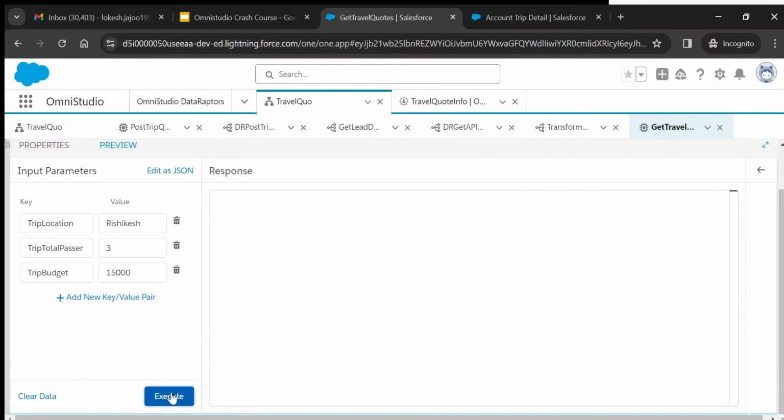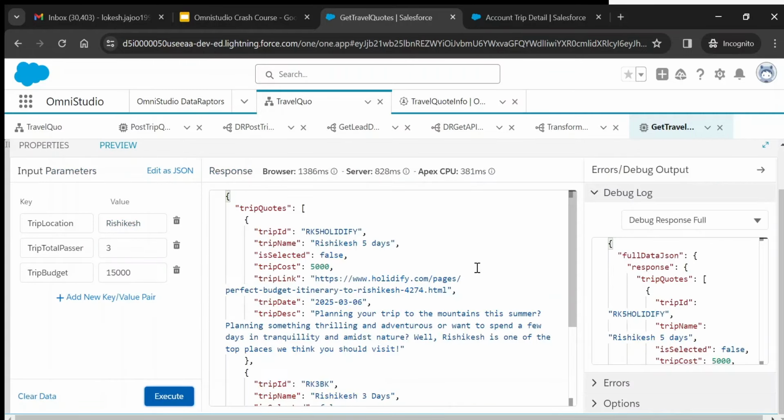Now let me click on this execute. This should bring me the trip code details. Whatever transformation I was doing before will be seen here, and it's calling the Data Raptor to get my metadata values for the client ID and client secret, getting the token values via that endpoint, and then actually hitting the endpoint which is getting the trip details for me, and then transforming it and showing me this output. So everything is batched into a single server call, which is this integration procedure.